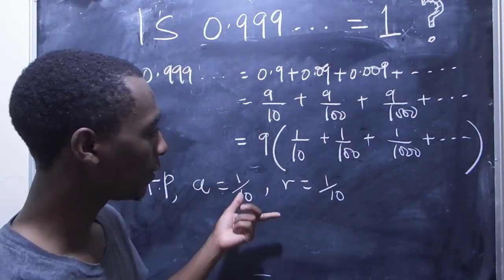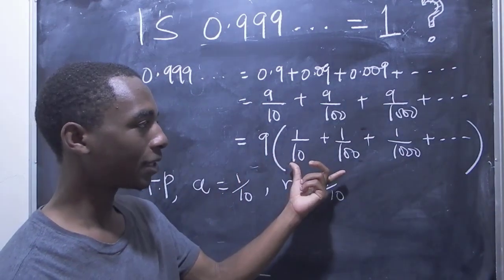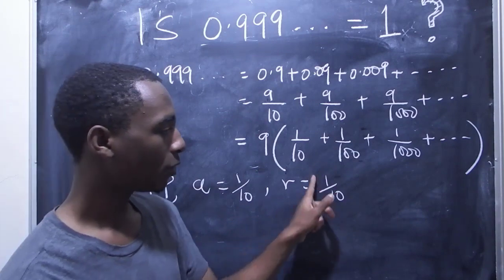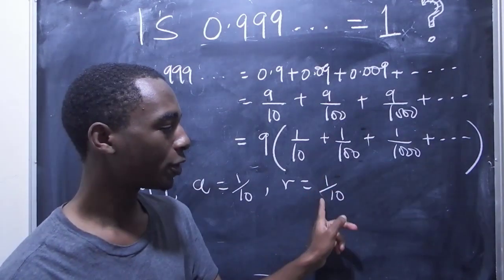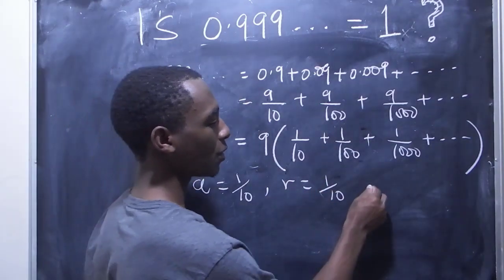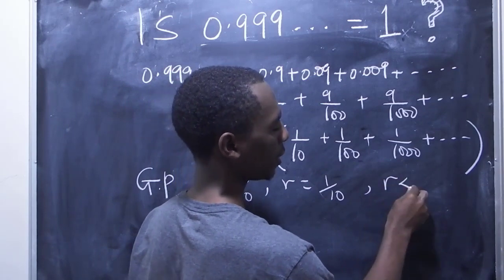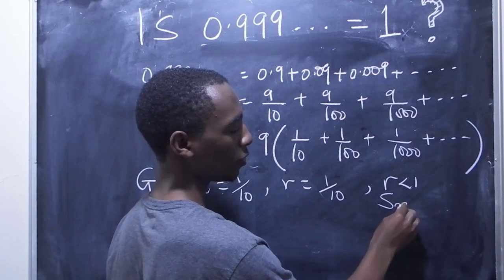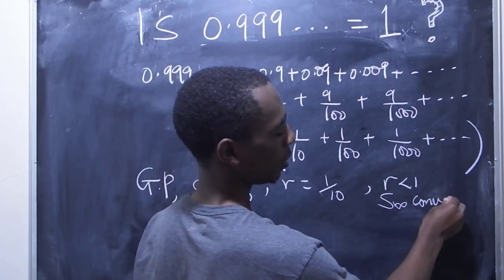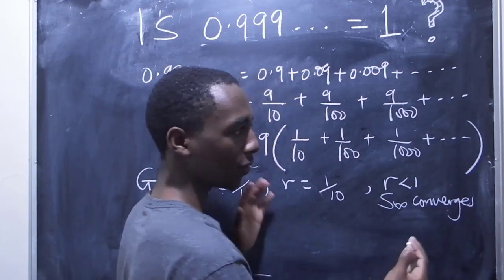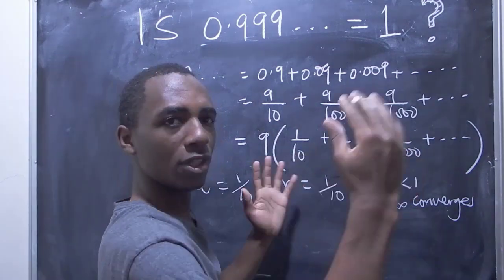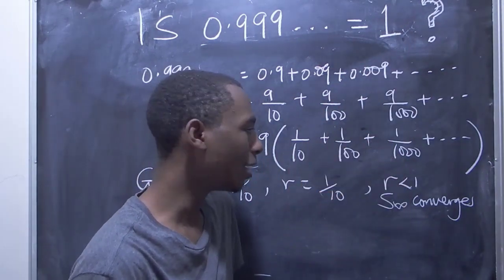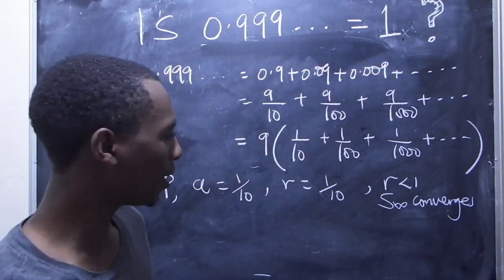So, thankfully there is a shorthand formula for finding the sum of an infinite geometric progression. Also notice that since the common ratio is less than 1, the sum of this geometric series converges. In other words, when you add these together, it does not increase infinitely, but it seems to be tending to a certain number. So let's find out what that number is.